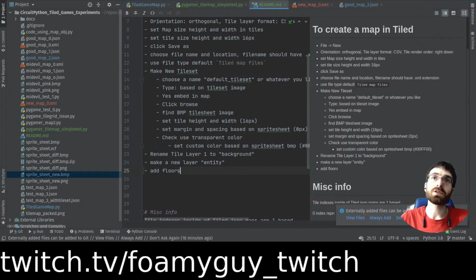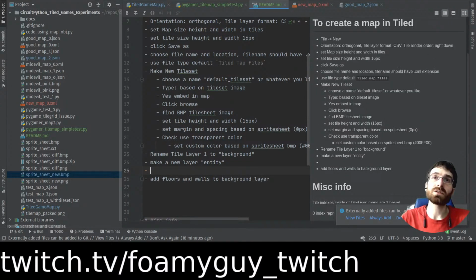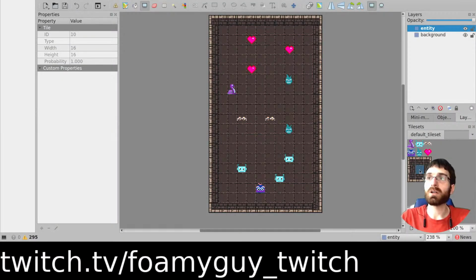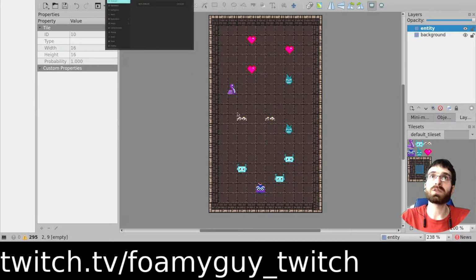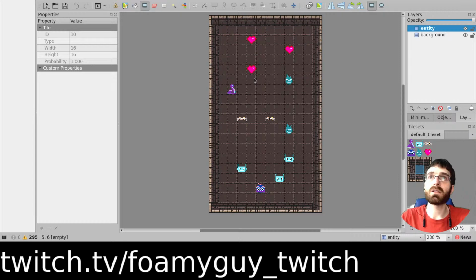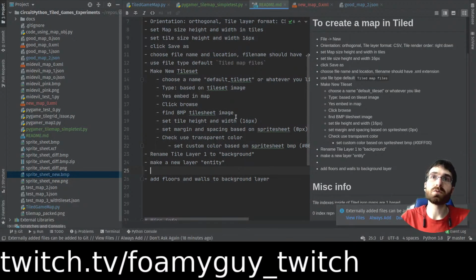Add floors and walls to background layer. Also, some of the logic inside the code uses can walk and player and name as well, actually, now. So we need to set properties on the tiles in the tile set.